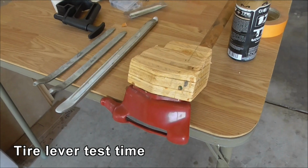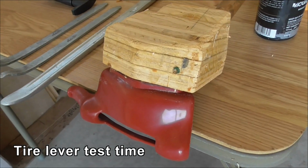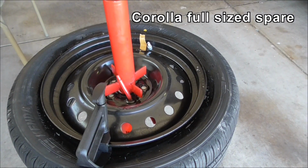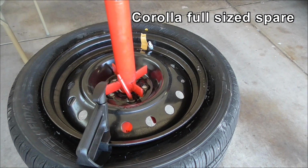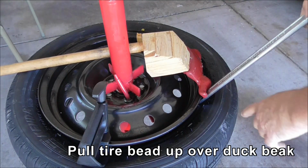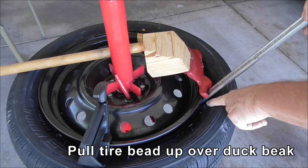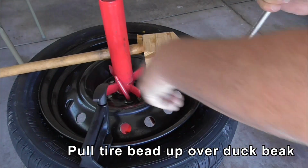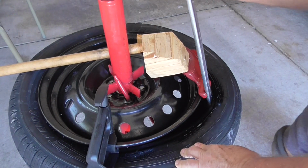It's Rick B&AZ, and today we're going to see if this tool actually works. The volunteer for today's experiment is the full-size spare I've got for the Corolla. Right, so here we go. I've got the tyre lever hooked under the bead there. I've got my little bead assistant here to help guide the bead down.